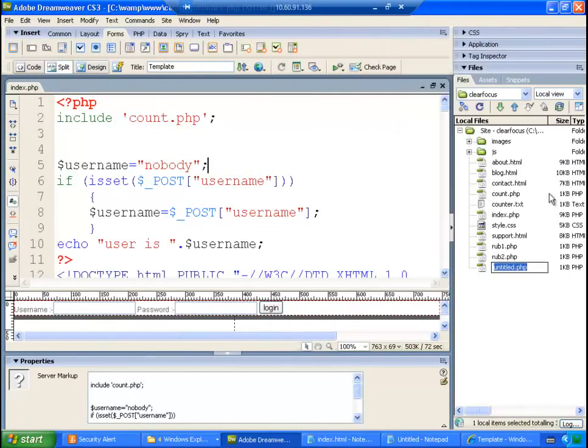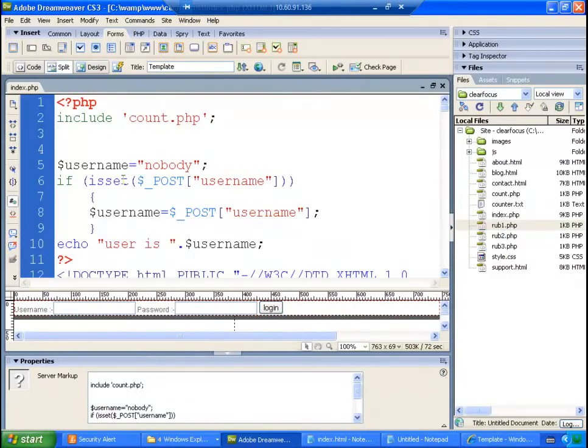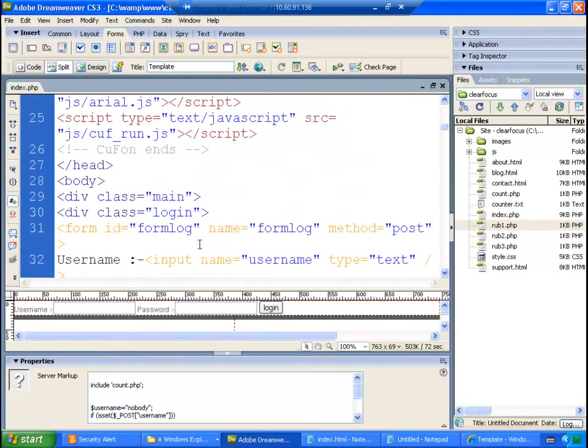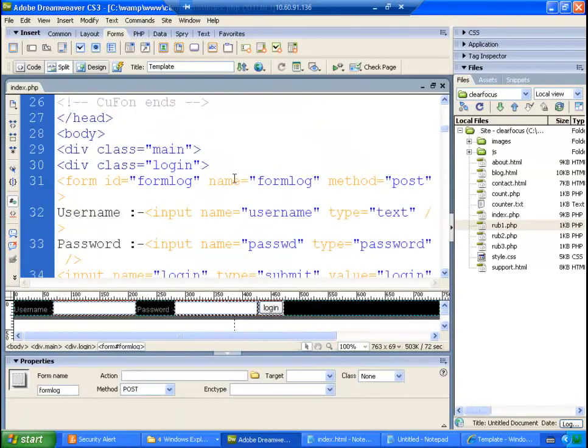And then rubbish3.php. So now what I want you to do is, from login, when I click submit here, I want to go to rub1.